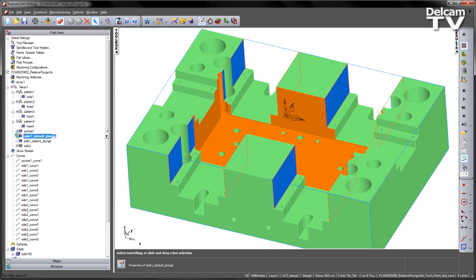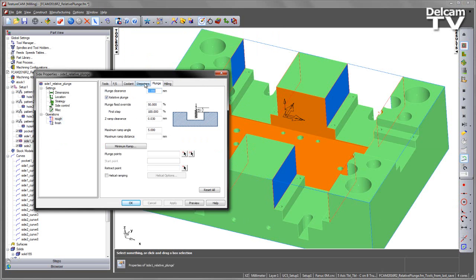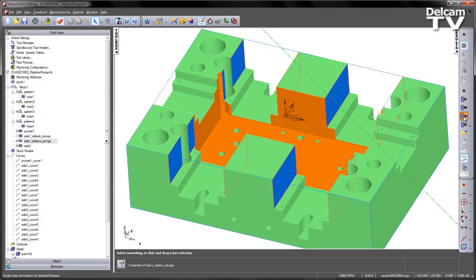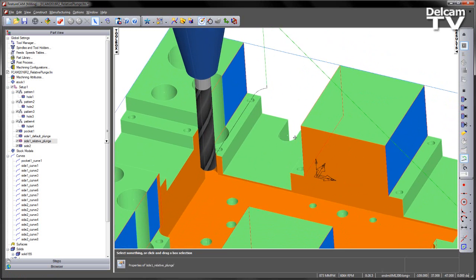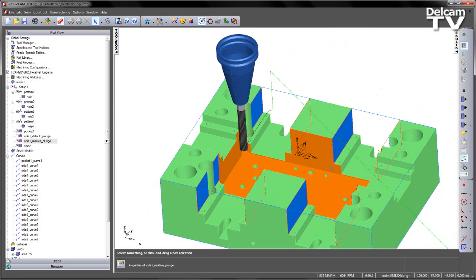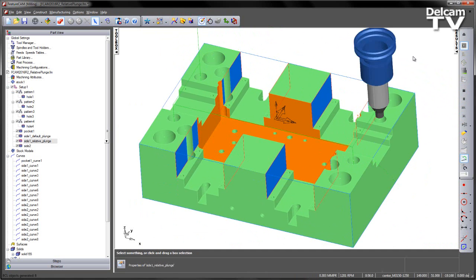By changing to our relative option, again just going to the plunge area, we can see that the checkbox is now checked for both the rough and the finish operations. If I was to again preview that toolpath, stepping through, we can now see the green rapid move. In this case, we can see it rapid into the plunge clearance position before we start cutting the component. Again, playing this all the way through to the end.